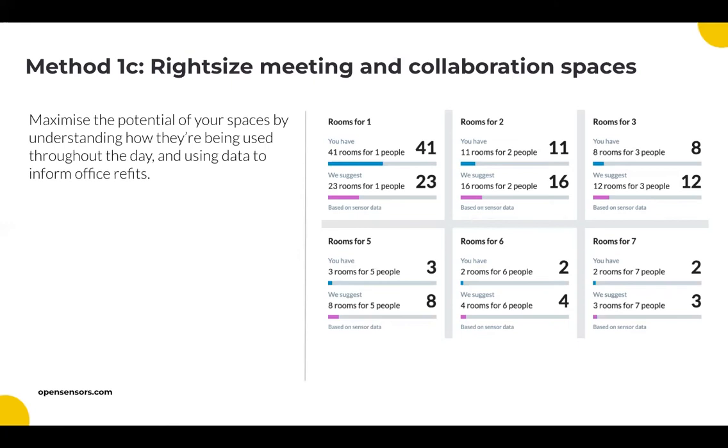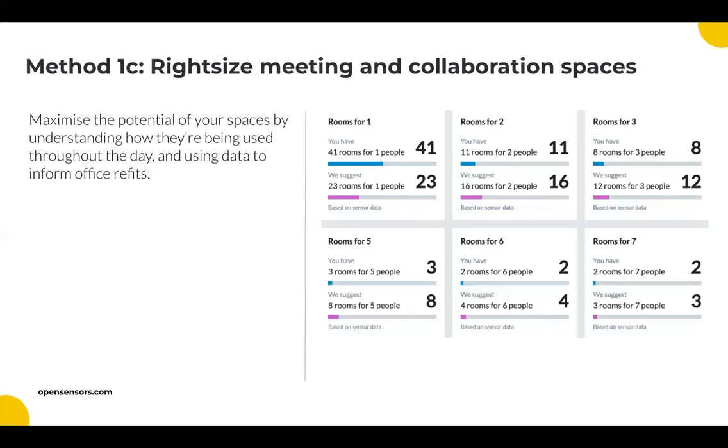So if you know what array of rooms you've got, what their maximum capacities are, and how people were actually using them throughout the week, we have a calculator that can say, okay, you have this array, what would be more appropriate based on how they were used throughout the last period, whatever you're looking at, would be this array. And then you can immediately see, right, this is what we should be looking to move to or refit our office to fit. And that way, the same with desks and different workstation assets, you know that the meeting rooms you've got are tailored to how your employees are choosing to work at that time.